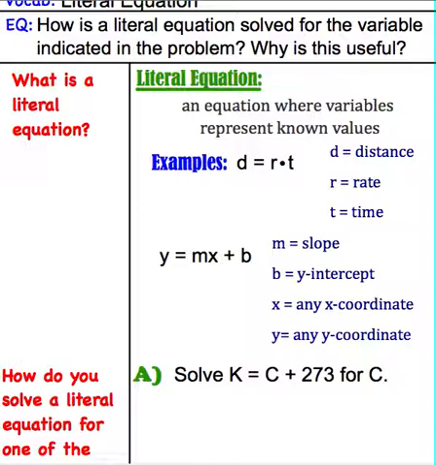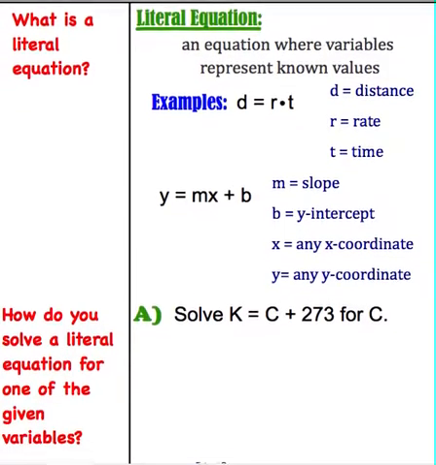So what we're going to actually do today when we talk about solving literal equations is we are going to take an equation that has a bunch of variables, sometimes numbers in it, and we're going to solve for one of the variables, letting the other variables still remain unknown. So how do you solve a literal equation for one of the variables, you ask?